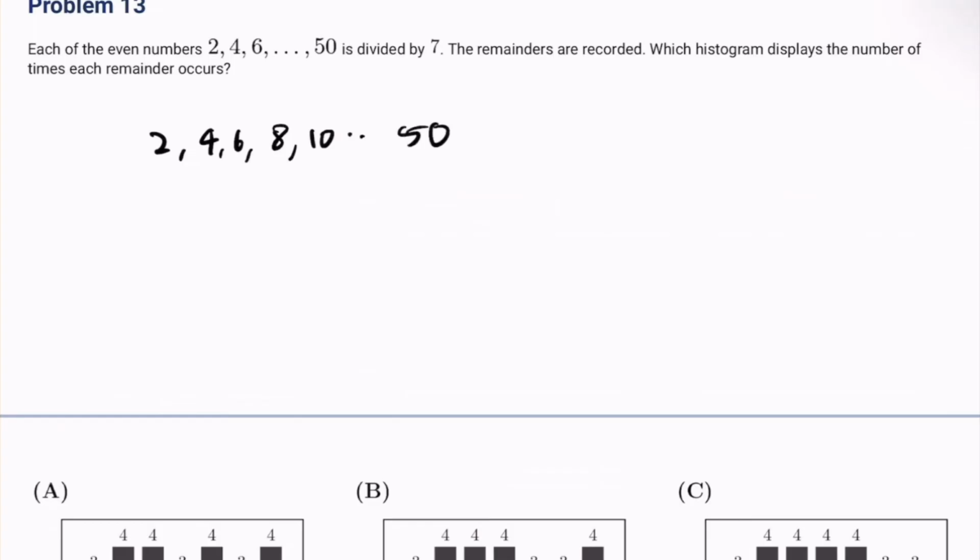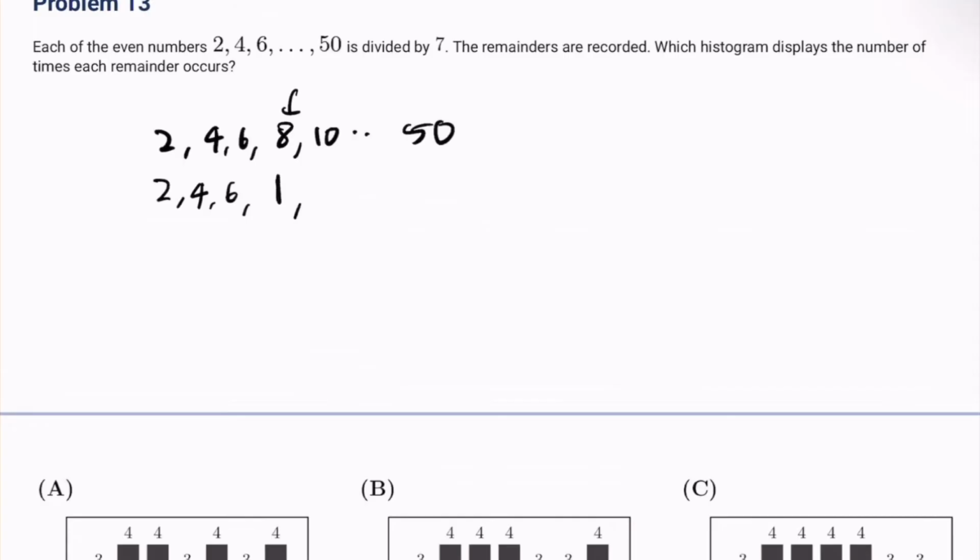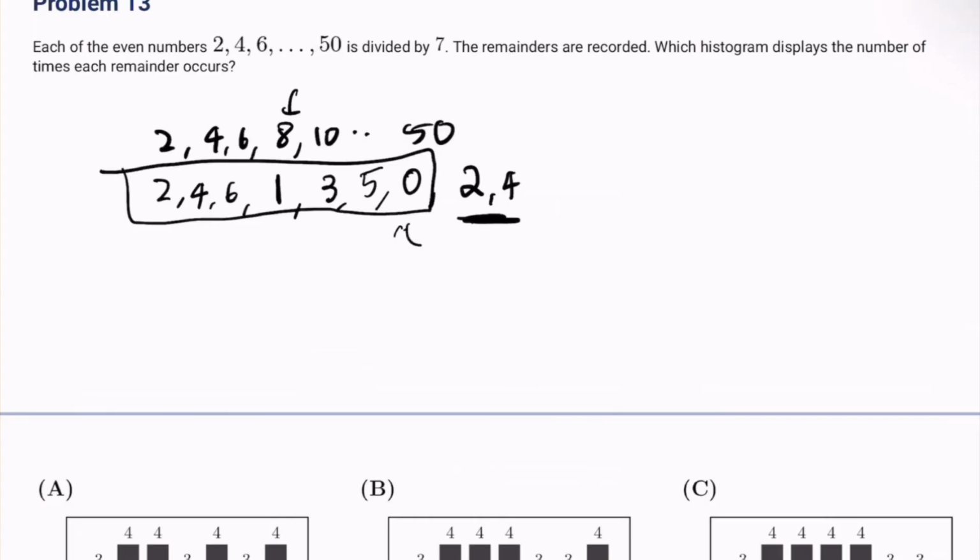This looks like 2, 4, 6, 8, we can take it modulo 7, which is 1, and 10 is 3, 12 is 5, and 14 is 0. And then 16, we go to 2. 18, the modulo is 4. Hey, it seems like we're repeating, right? So after we get this, it's just repeating on and on. So this is at 1, it's 14.